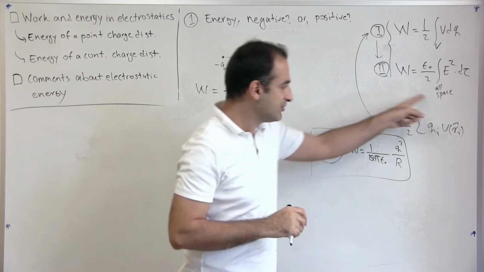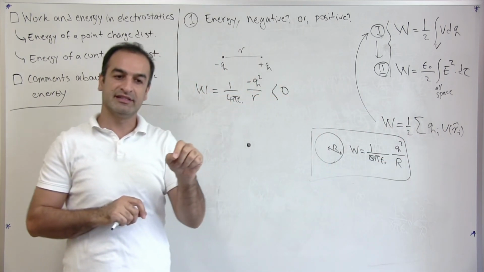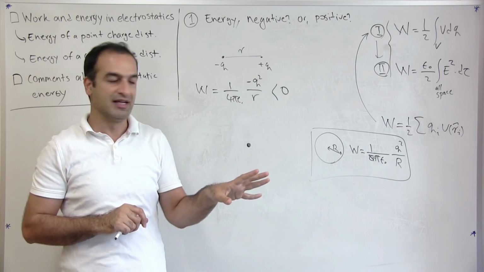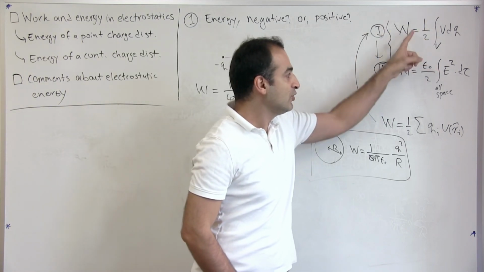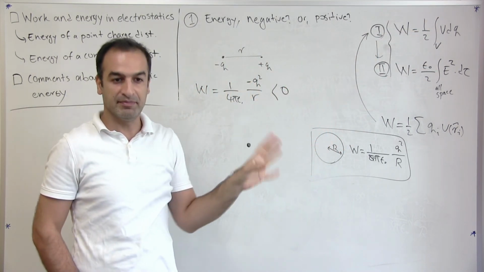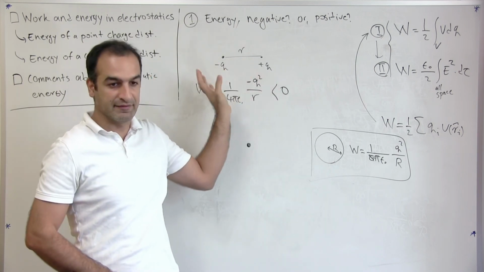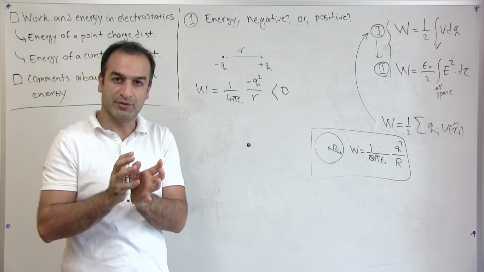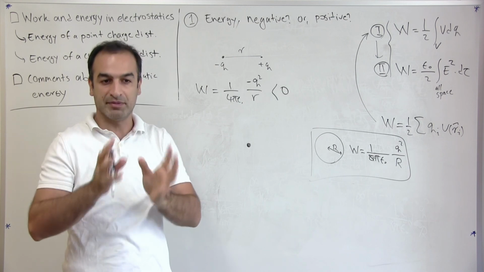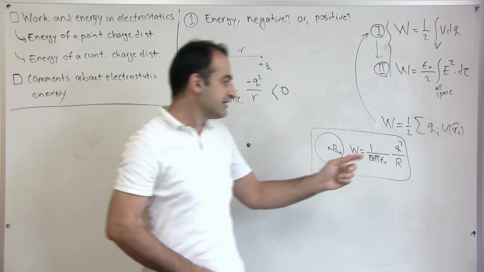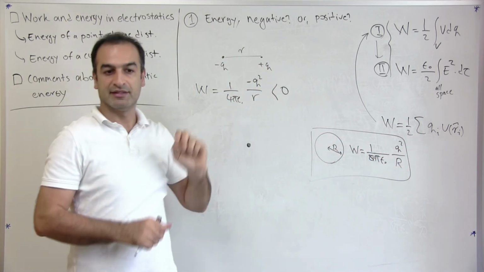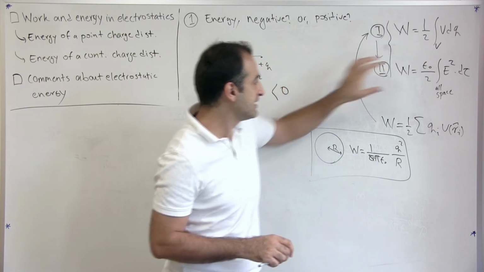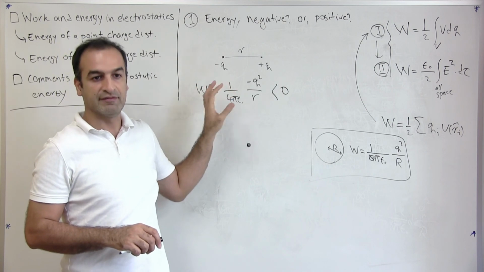What is happening in this equation is that it's calculating all the energies except the self-energy of the point charges, and that can be negative. But if you want to include all the energies in the system, they will be positive, regardless of the charges and whether you have negative and positive sitting next to each other. The energy of the electric field, whatever charge distribution you have, is going to be positive. If you put aside the self-energy, then you might get something negative like this. So the difference between this being negative and this being positive is that this does not include the self-energy of the point charges.